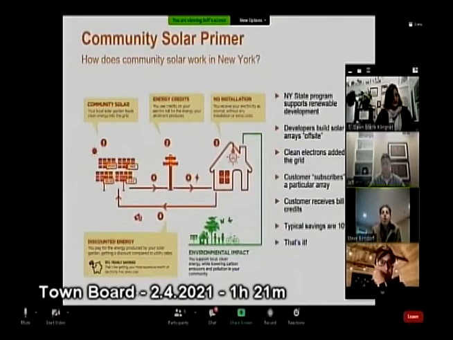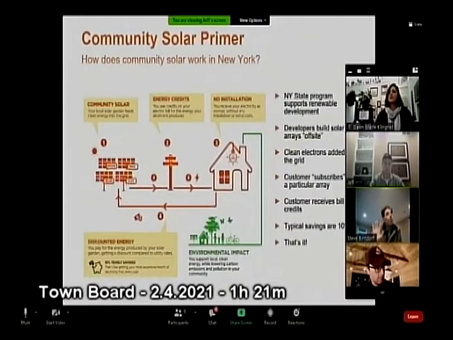So in the state of New York, we're anticipating over the next 5 to 10 years, about $6 billion of investment from outside capital building these types of projects as a result of this legislation. It is a regulatory framework which gives the investment community the security to invest. And that's a good thing for the program and the state. And you all. Effectively, the way it works is that the developers through this program, capital, are attracted and they build solar arrays off-site. So this is a virtual program, off-site.